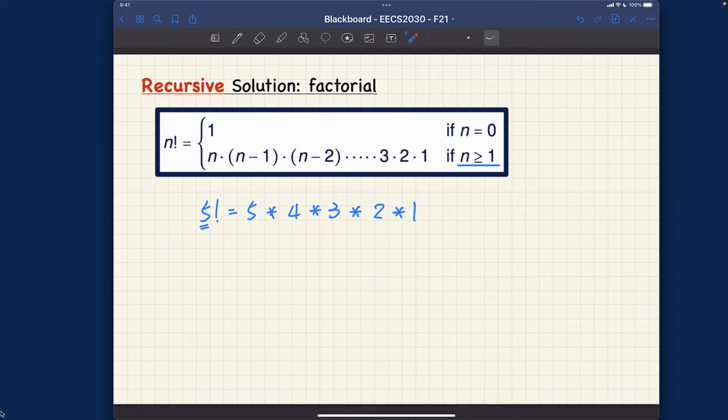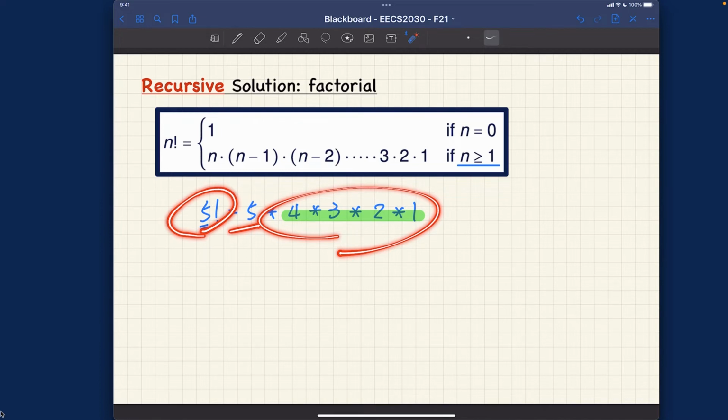How can I divide the problem of calculating 5 factorial into something strictly smaller? Why don't I divide it into calculating just 4 factorial? I'm going to give some visual hints. Look at this part over here and think about what it is. Is it the solution for some strictly smaller factorial problem? And if you're able to get that solution, what else do you need to do to combine it to get the solution for the original big problem, 5 factorial?